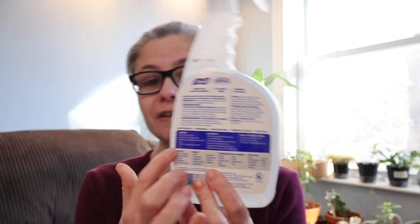So this disinfectant is a multi-surface disinfectant, and it does not need to be rinsed, and it kills a whole bunch of bacteria and viruses in about 30 seconds.